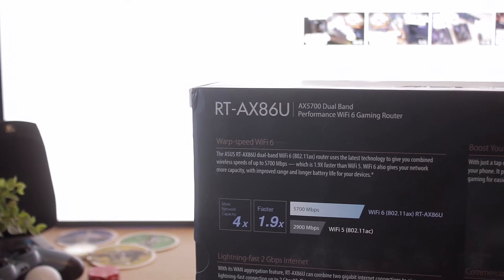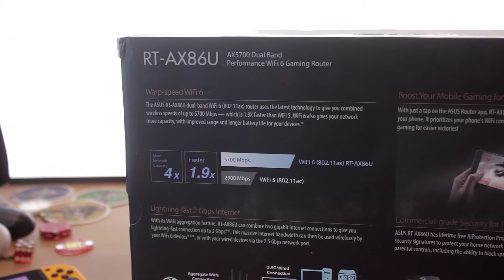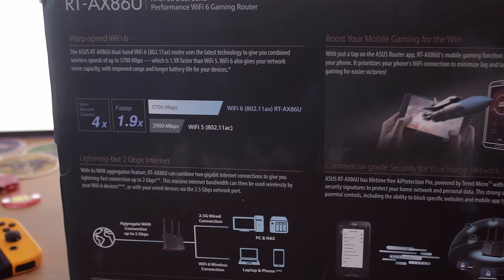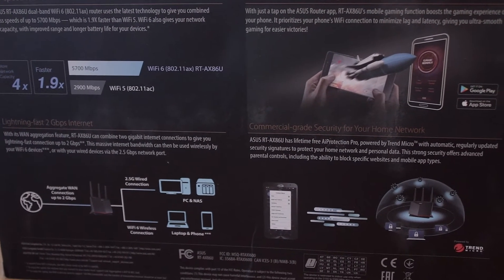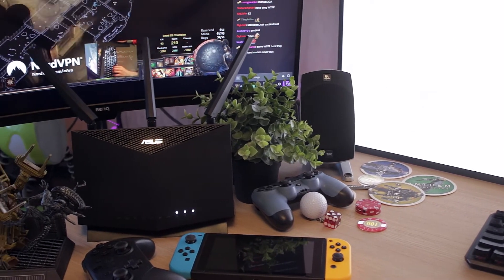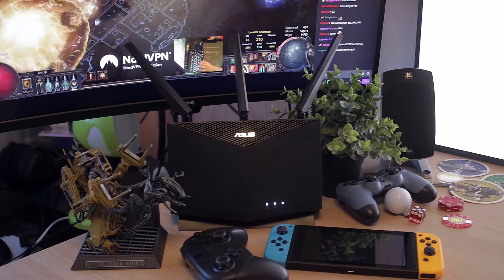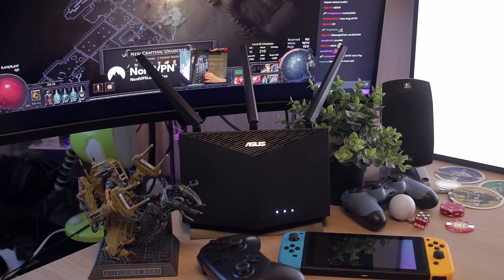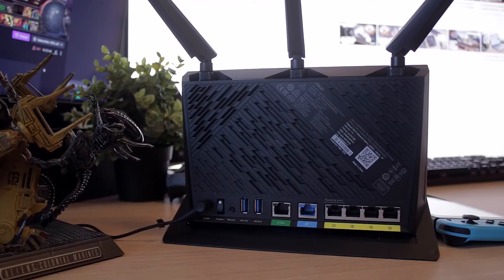It's a pretty good system to have. Coming to the testing part, it's pretty limited here as I really do live in a small concrete block house — like something you'd see in Chernobyl. But still I did get a pretty perfect signal through the concrete walls that I have here. I think someone really needs to rent a big warehouse and test all sorts of routers at the same places, year after year, to have any meaningful speed tests and signal strength comparisons.